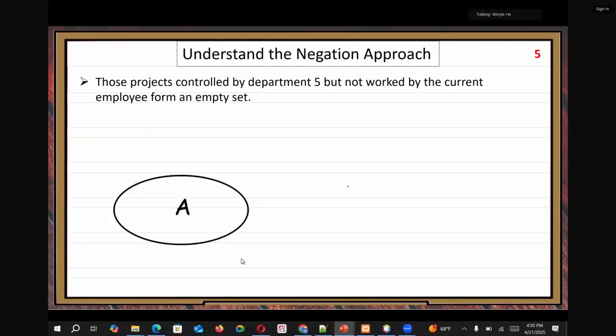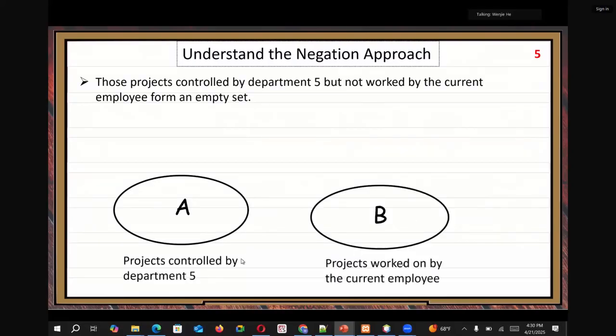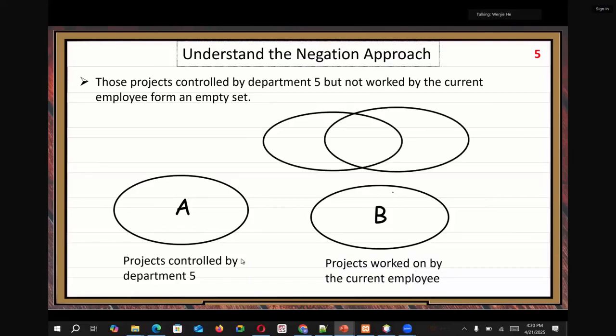Oh yeah, so here A becomes B. Project worked by employee, so just opposite. A except B, just opposite our notation. So here you can see the D5's list. This is E's list. This is the D5's list. But this is different.